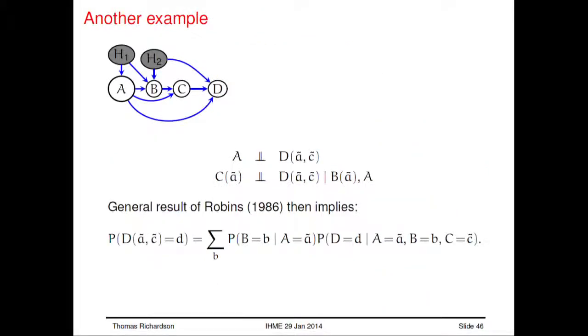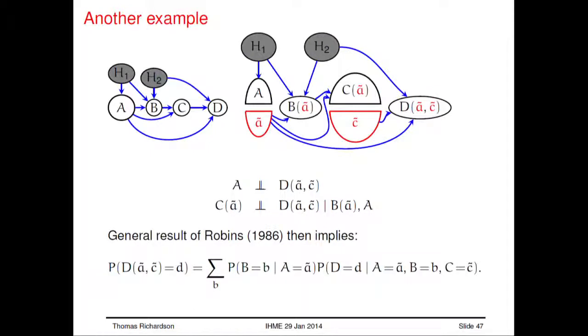Okay, so the basic point is we can then consider other settings. So here's a setting where, say, we have a first treatment, we have a response, we have a third treatment. But now, whereas in the previous setting, A was randomized, now we have a confounder between A and B, but that confounder does not feed into D, and also does not feed into C. So intuitively, you might think, well, could I apply the same formula that we did in the previous setting? And again, we just split. We can read off from this graph that the same independence, these two counterfactual independences, also hold in this graph, and thereby see that the same identification formula holds in this quite different context from the one that we saw.